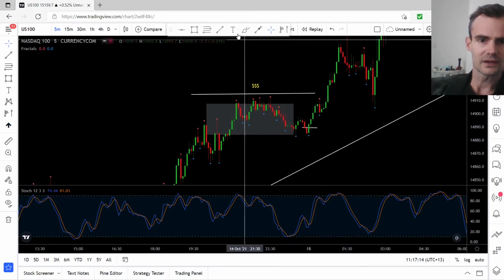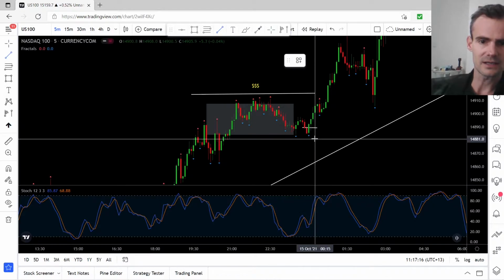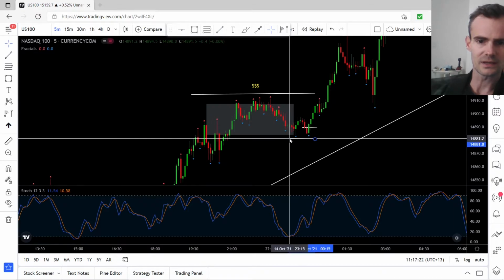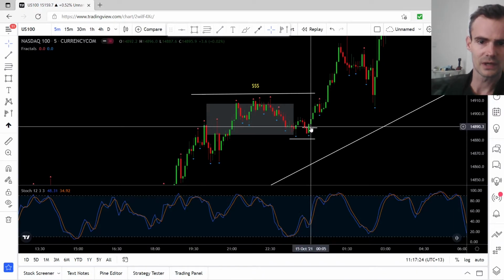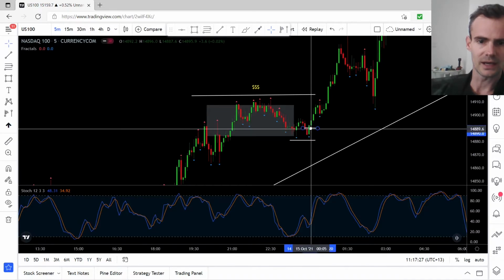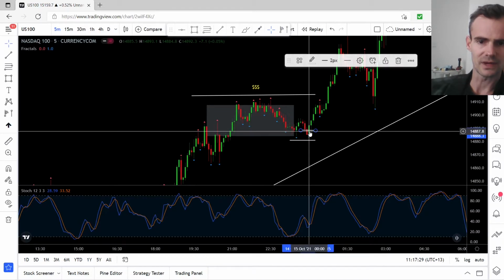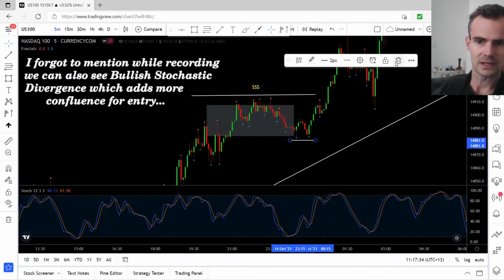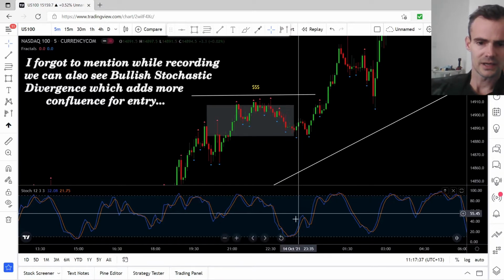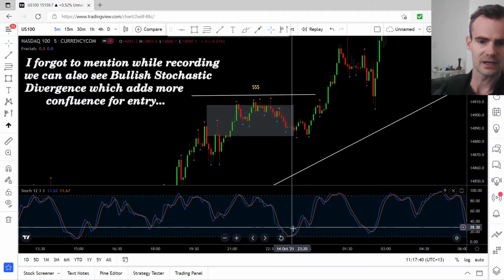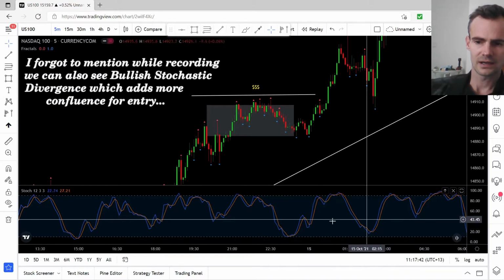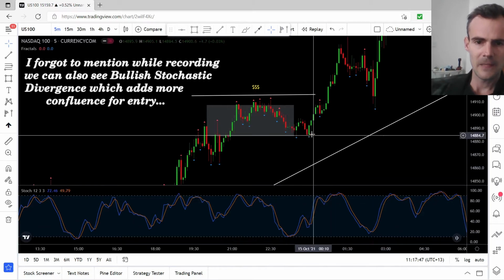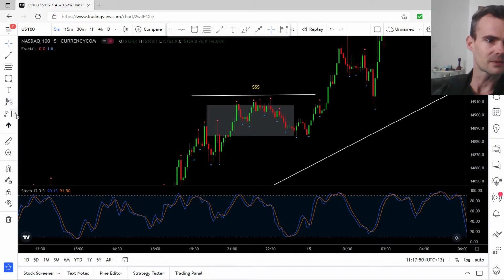Okay, so what that's going to do is it's going to allow your stop loss to be really tight. So now you can see the stop loss in terms of distance is going to be really tight compared to if you're entering at the high of this candle. So it does make a difference to have limit orders lower down. All right. So basically I entered there. I was looking at my stochastic for a crossover and for my stochastic to move back above the 10 and start moving upwards. So I got tagged into this long position right over here.